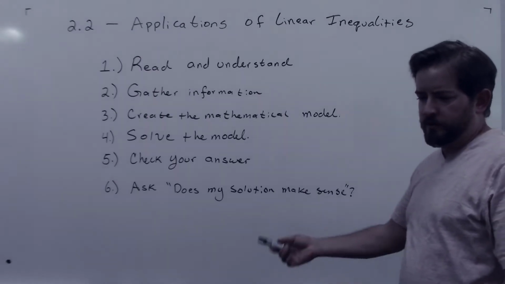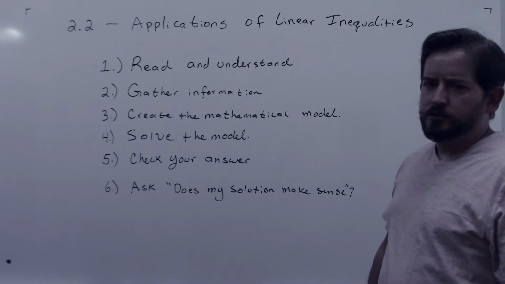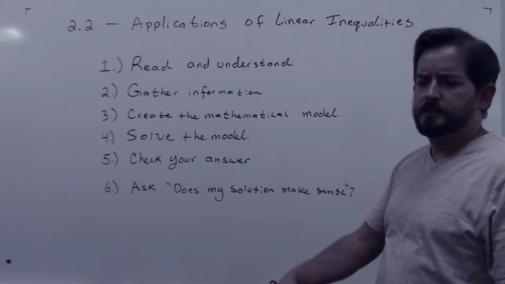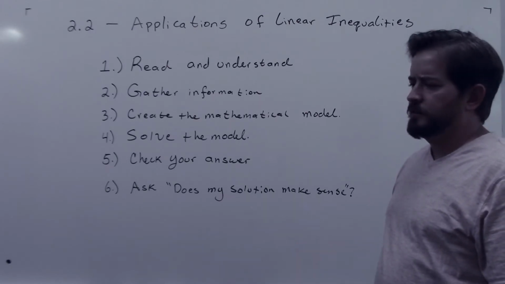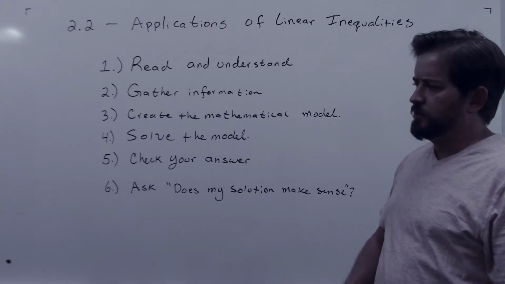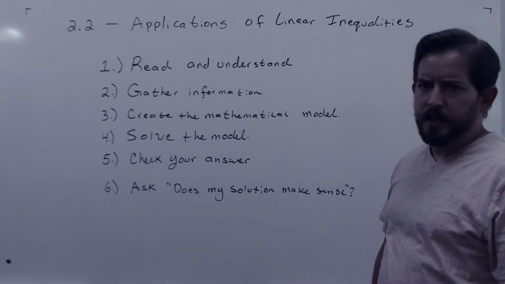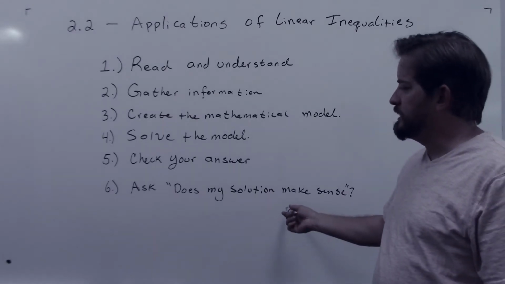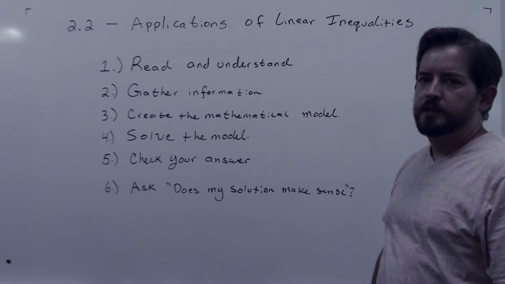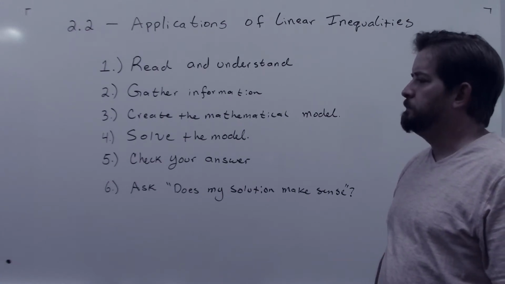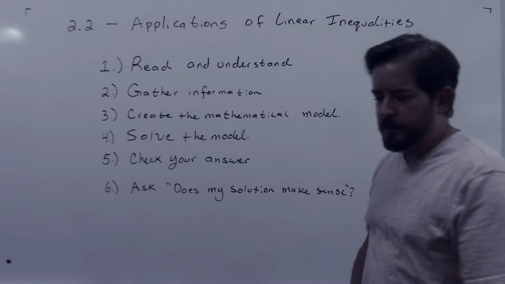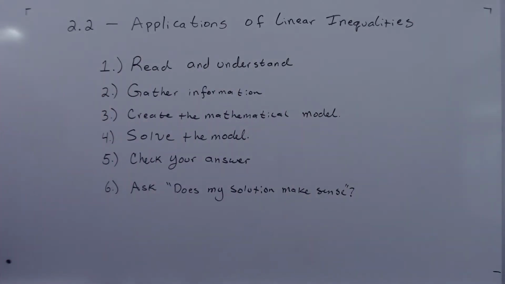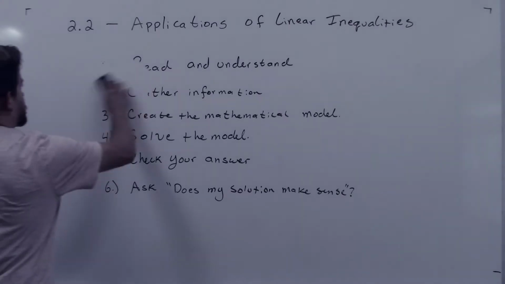There are questions where you maybe have, Jane is so old and her grandmother's 3 times as old as she is, and then in 10 years gives you some relation. And if you write down all of this, figure it out, get down to an answer, and it says, oh, Jane's grandma must be negative 45 years old. Probably not, right? If it doesn't make sense, maybe go back and recheck your work, redo the model, something like that. So let's see a couple of problems. We'll go through some and go through this process and solve them.